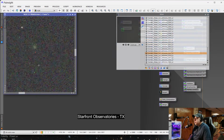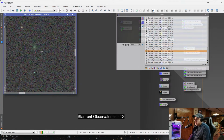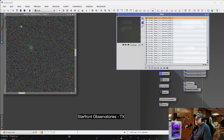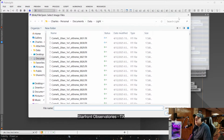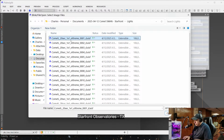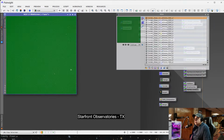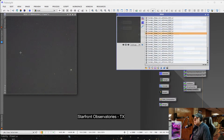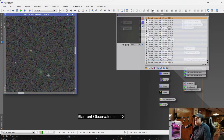Right. Ooh, now we see it moving. Oh, some of them aren't debayered. I don't know what I did wrong. Or let's just go back to the normal data here. Oh, I picked the wrong ones. I've got to be pointing at this folder. There we go. Now we see it moving. Boy, it sure is faded from yesterday.